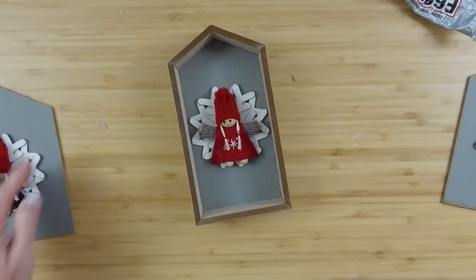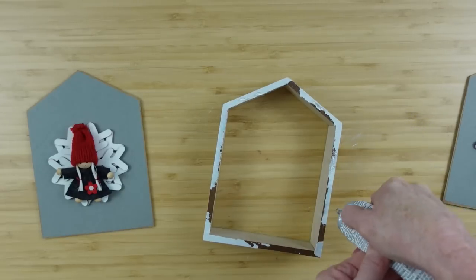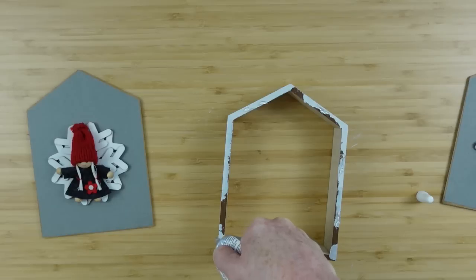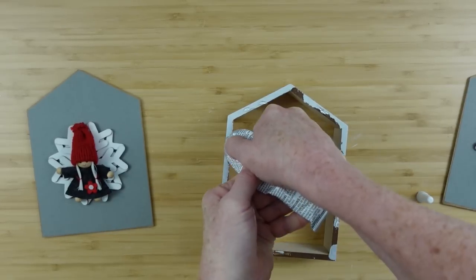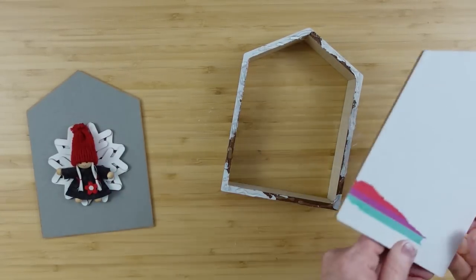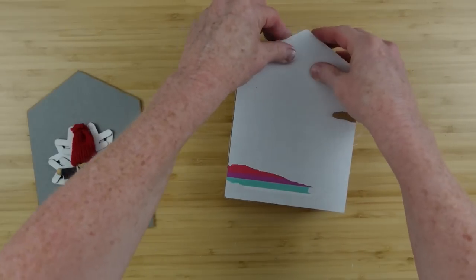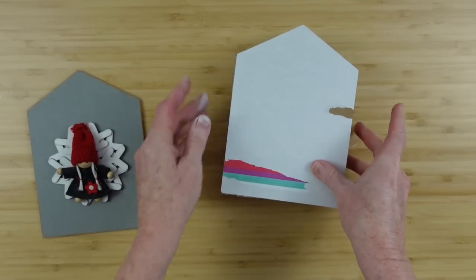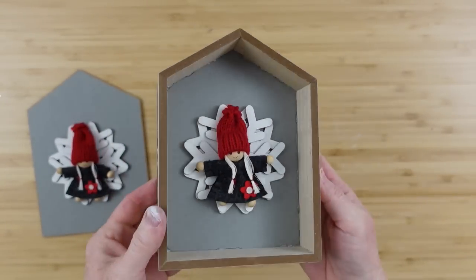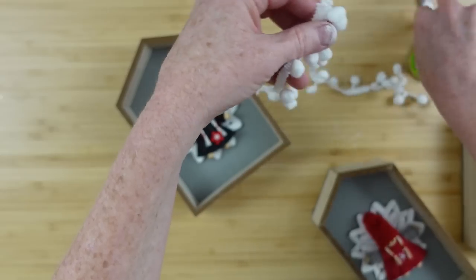I think this is really cute and she looks like a little snow angel! For the other two houses, the same thing — we're going to add some E6000 for long, strong hold. I'm using Gorilla Glue sticks so that should do the trick. Then go around it with the hot glue, flip it down. Be sure that you paint your backs or put some decorative or craft paper on the backs so that you don't see the mess.